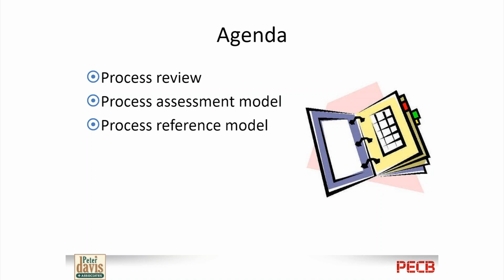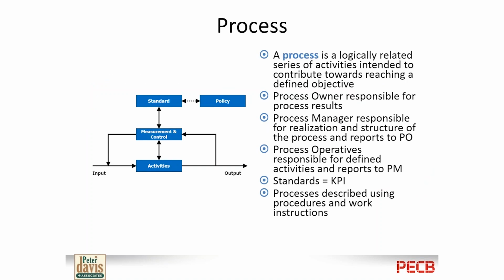To do that, we need to understand a few things, such as what is a process. We need to be level set on a definition for process. As well, I will introduce you to what is called a process assessment model, which has a number of components to it. And we will also look at a process reference model. In fact, we'll talk about a few process reference models. So let's first look at a process.